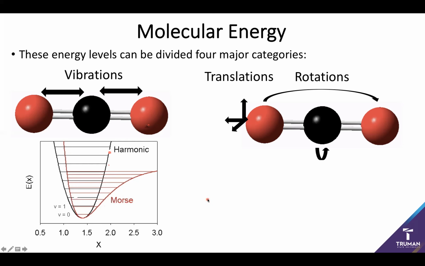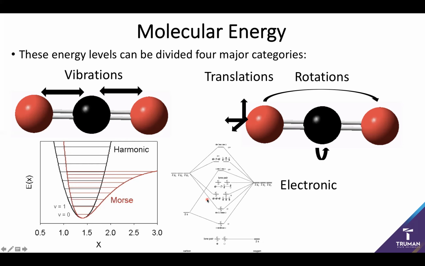And then we have our final type of energy levels, and these are electronic. So with our electronic energy levels, these are essentially given by good old-fashioned molecular orbital theory, which you might remember from Gen Chem. Each of the electrons are going to be put into a molecular orbital with a discrete energy. Now, one of the important things to keep in mind about these energy levels is which ones are close together and which ones are far apart. As you may imagine, the translational energy levels are very tightly packed. Their energy separation is very, very small.